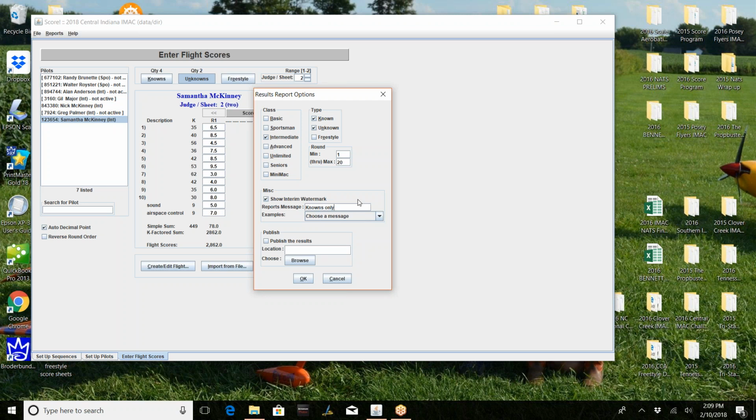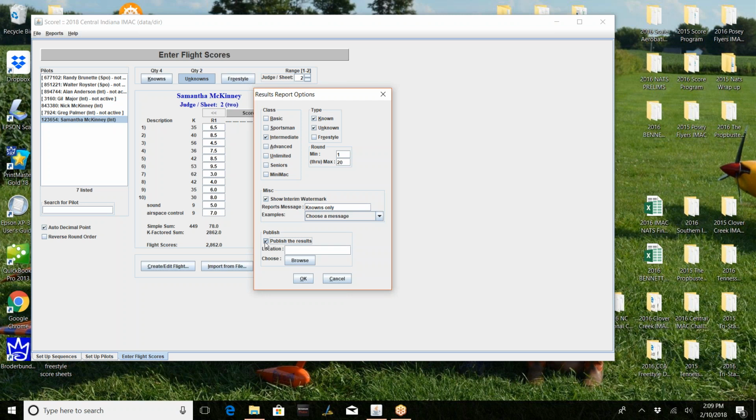The published results is for if you're running a local web server, you can export the results to an HTTP, like a closed website at the field, where you could put it up on a display screen outside.